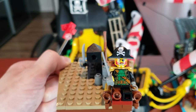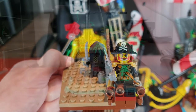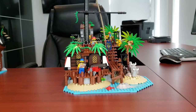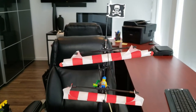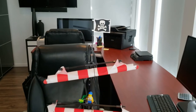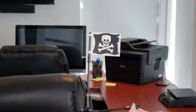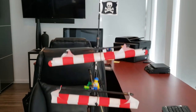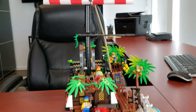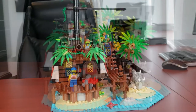Every area of this set as far as detail goes is amazing. That's the A side of the island — let's now take a look at the B side. This one's a lot easier to review. There's kind of just an upper floor and a lower floor, and the top is basically sails and another beautiful looking printed pirate insignia. Great job on Lego. There are actually no stickers on this model whatsoever. Let's break her down area by area.